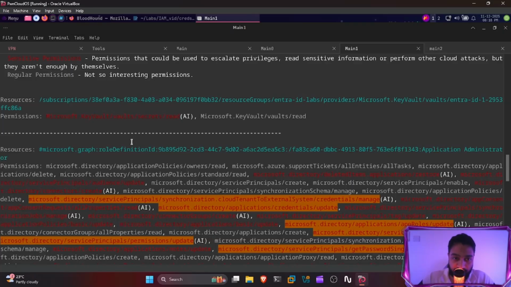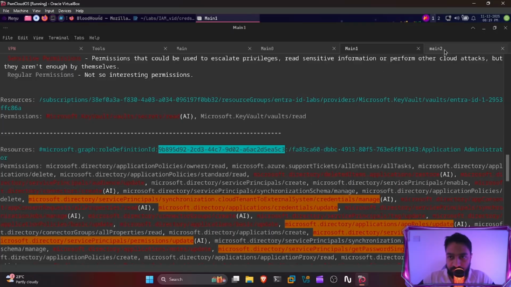Like I said, I'm simply showing you this tool out of due diligence, because this tool does seem to work throughout my tests and my experiments. This tool was as effective as Bloodhound, so I had to show it to you. Although you can do just Bloodhound, you can do manual enumeration, you can formulate your own methodology. So, like it says, we have application administrator, and who do we have this over? The role definition ID, which is this bad boy right here.